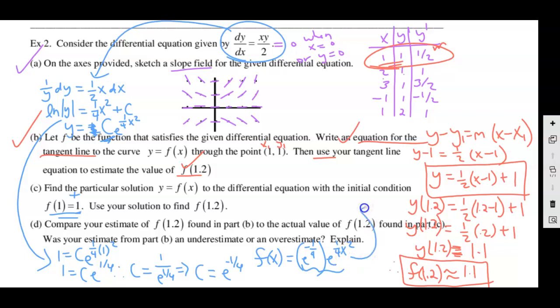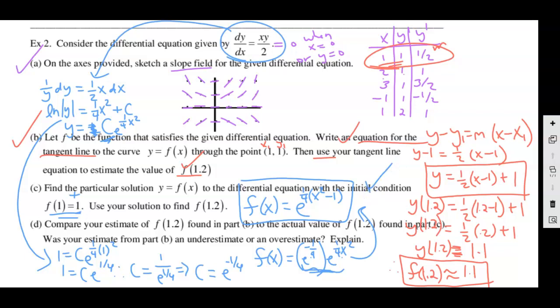You could actually combine those things. So let's combine those. And here we get that this function f of x, we're going to have an e, and then I have a negative 1/4 and a 1/4. I'm going to factor out the 1/4. And then I have the positive x squared minus 1. So there's what your function could end up looking like. You had to separate, integrate, use the condition to solve for c. Once I plugged it in, then I could recombine the exponentials. But there we go. Right now we've actually found that function.